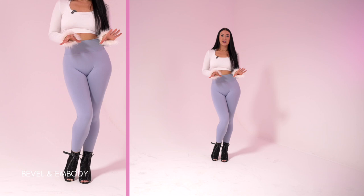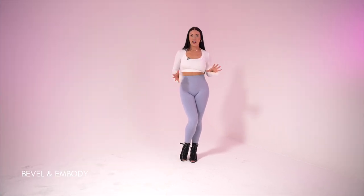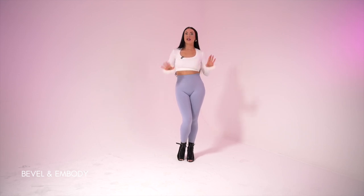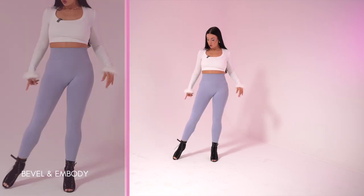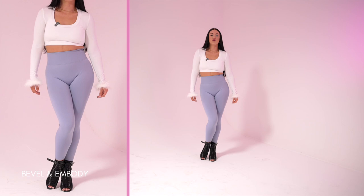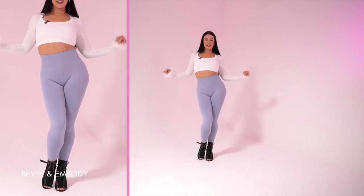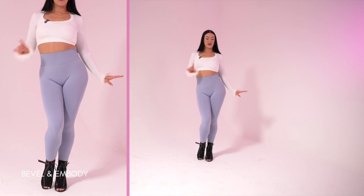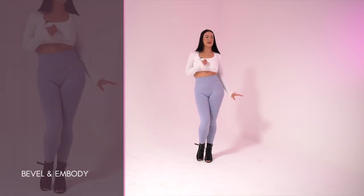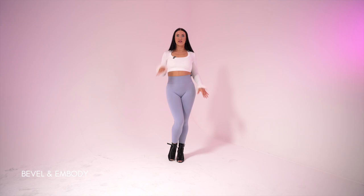The beautiful thing about heels dance is we can create those lines whatever shape we are — whether we're super slim, full-bodied — we want to accentuate what we got. So let's recap: take your big toe, slide it in, squeeze, roll the shoulders, breathe in, sit in. One thing that really gives me a sense of confidence is really pushing that chest forward — something activates and it's like, oh yeah, I got this. So lift that chest up.